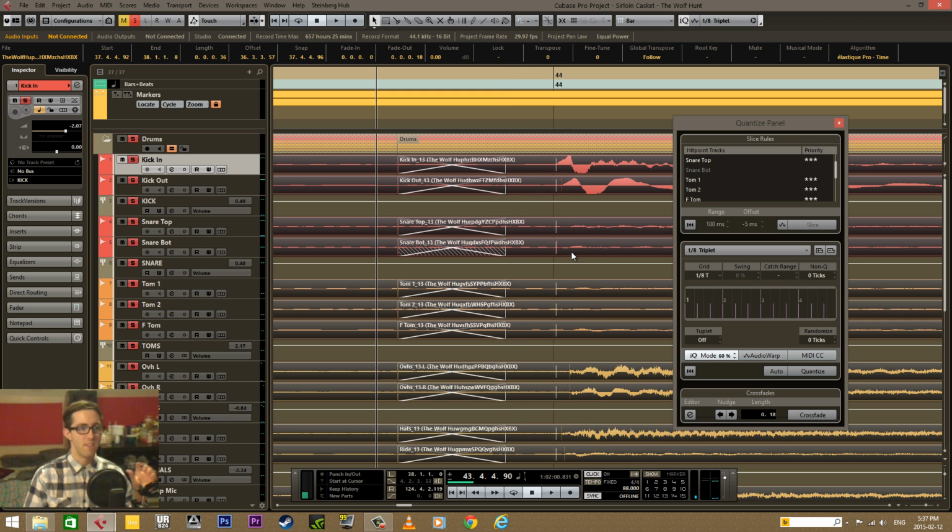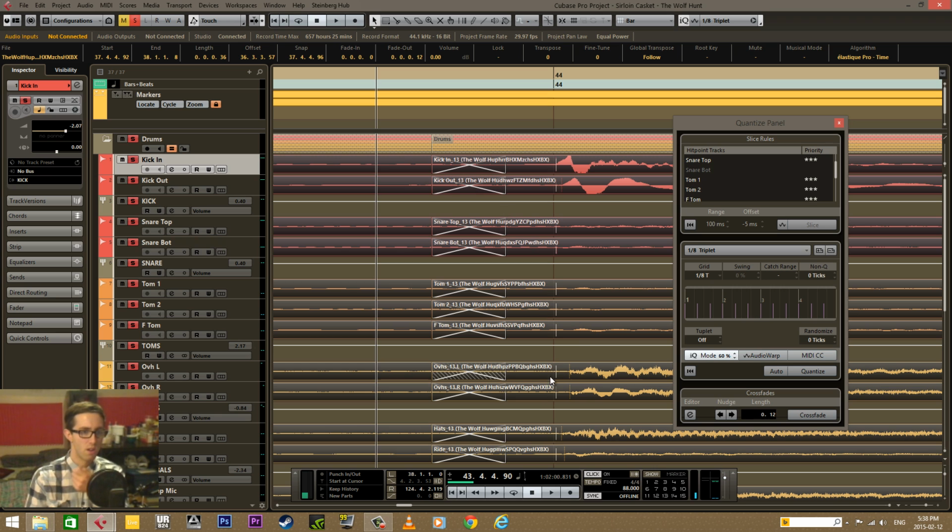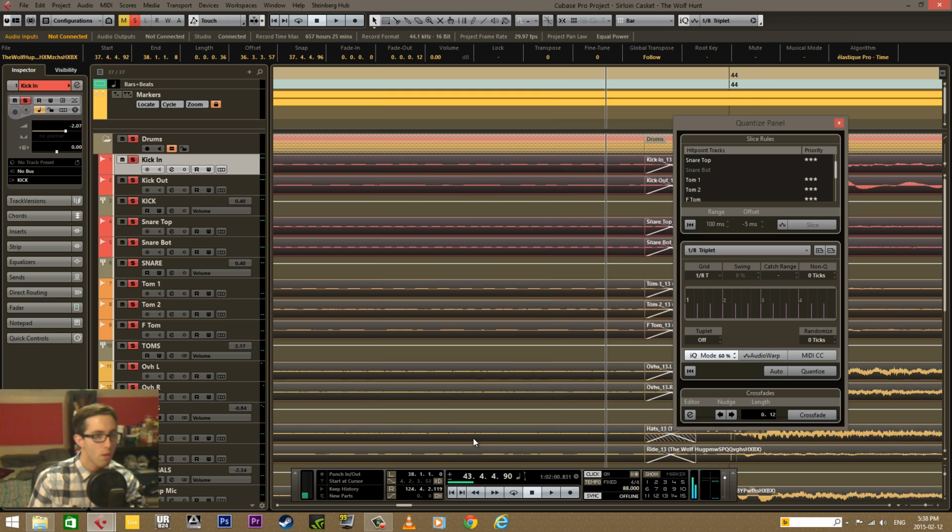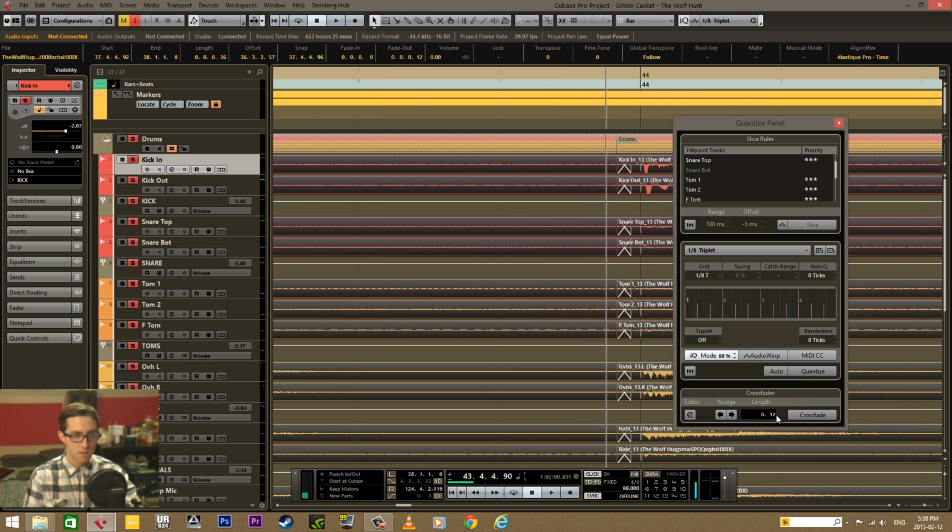So yeah, rule of thumb is you don't go too close to the hit points, because when you're moving quantized, or when you're moving those files around and quantizing them, you're going to be having that overlap between the exact same hits. So you move that to a point where there's not overlap, and you want to have a fairly small length for a crossfade. Switch modes again. All right. Yeah, so that's that.